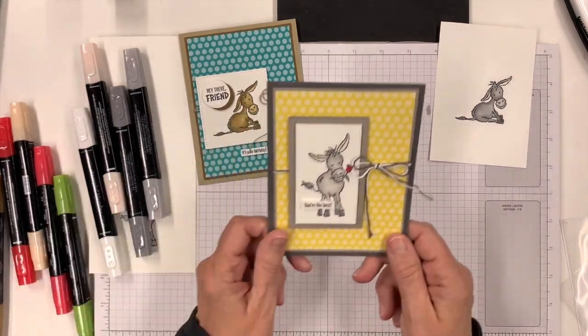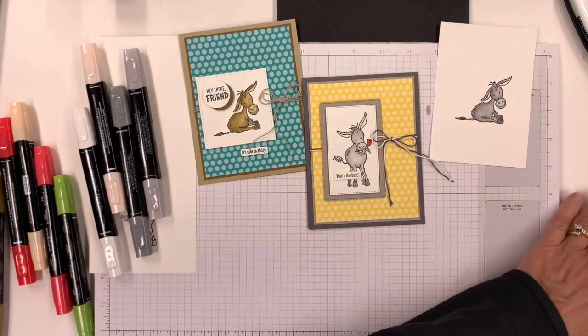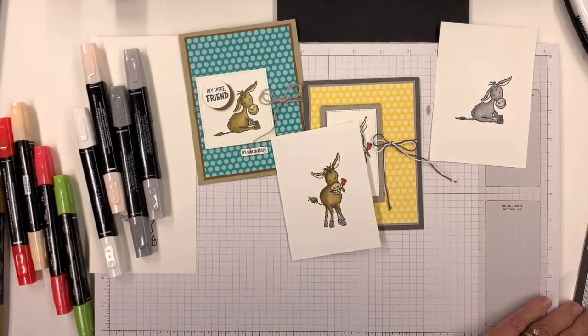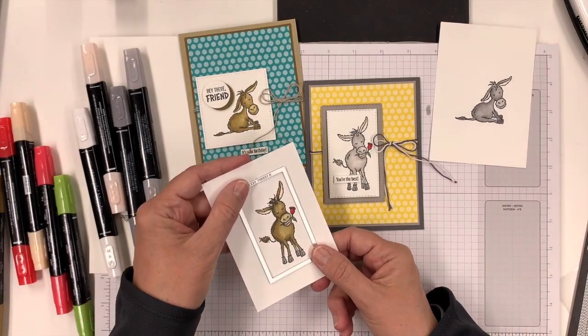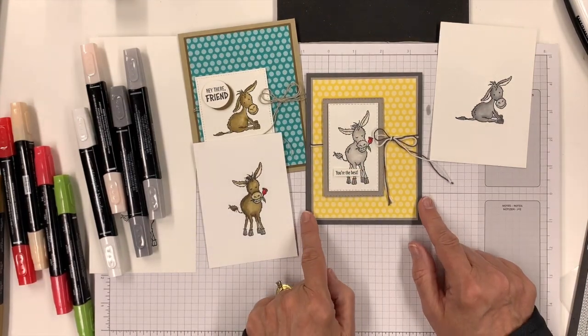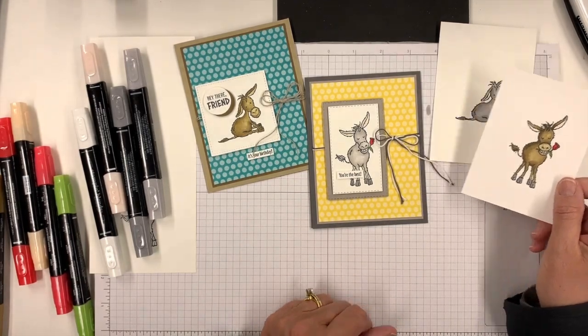So let's go ahead and look at the next one. Now the same thing here. For this one, I used the stitched rectangles. After he was colored, on my scrap paper, I kind of played around with which size. Looks like I used that one. And then I cut them out. Here again, we've got soft suede and the smoky slate. I'm not real sure what color donkeys are, but I kind of like them colored both ways.